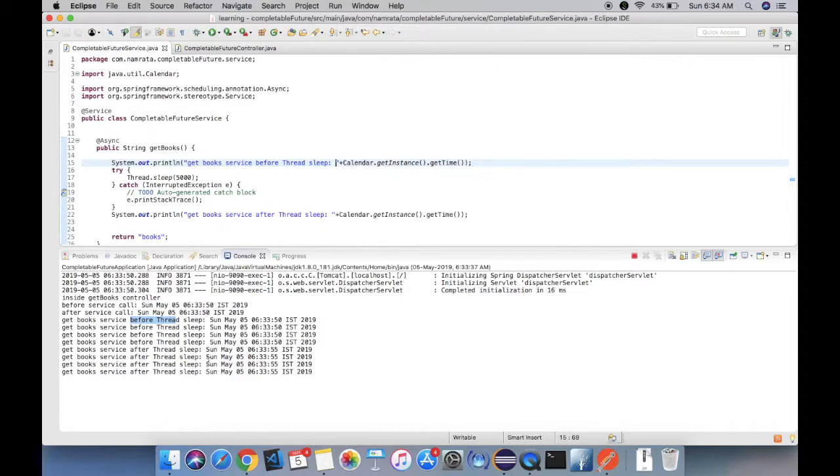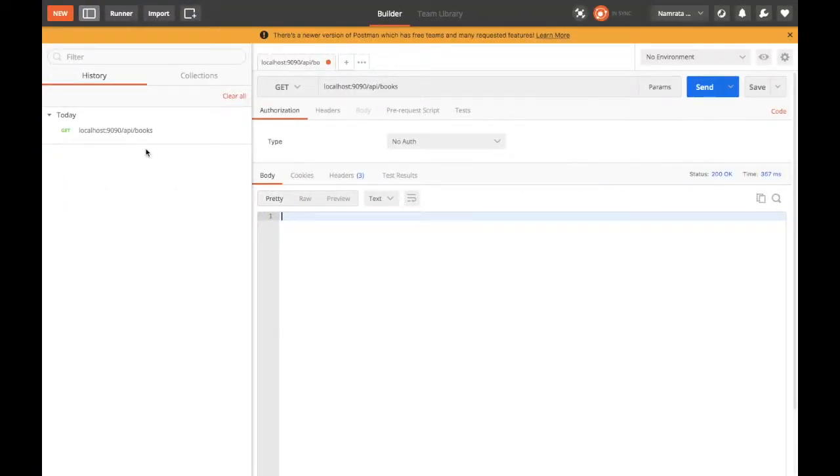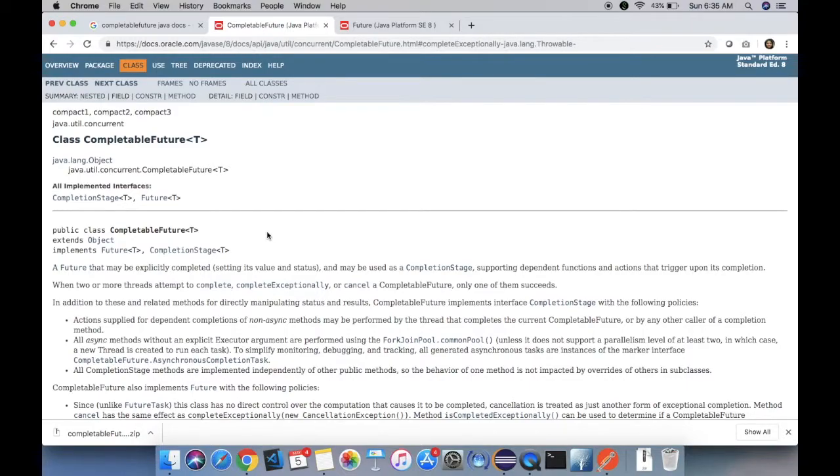When we want our controller to wait for the async methods to complete, what we will require is this: our getBooks is returning a string. Instead of that, we will be returning a CompletableFuture object. Before we dive into that, let's see what CompletableFuture is. CompletableFuture is a class of the java.util.concurrent package, which gives us the state of the child threads. Whenever our async method creates a child thread, we can attach a CompletableFuture class to it, and with that class, we can see if the thread was completed or not.